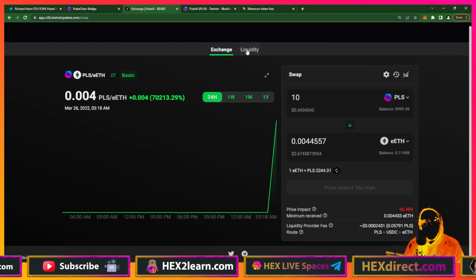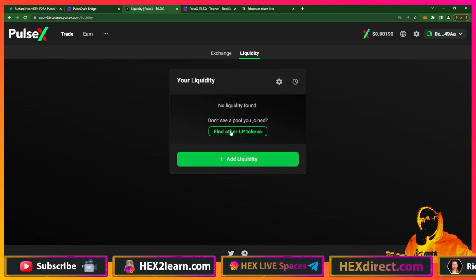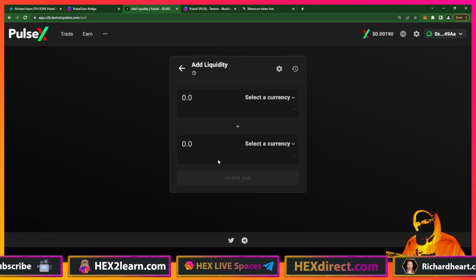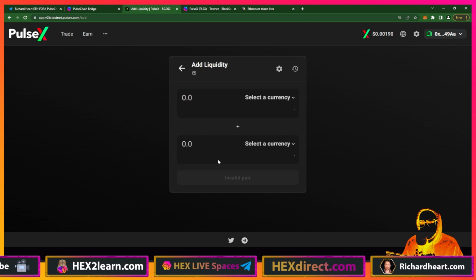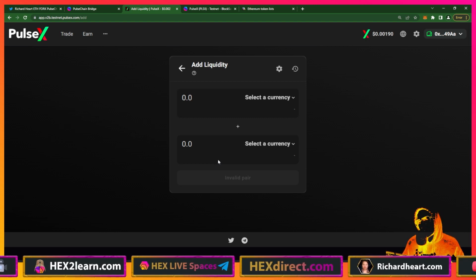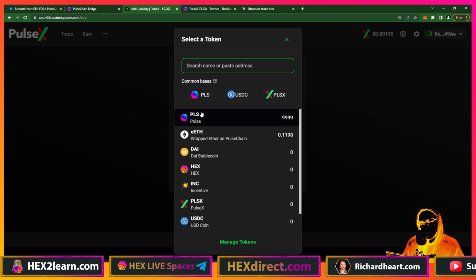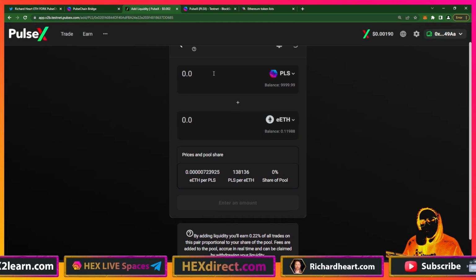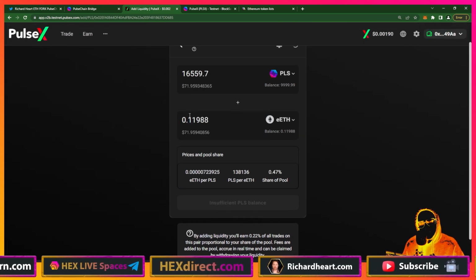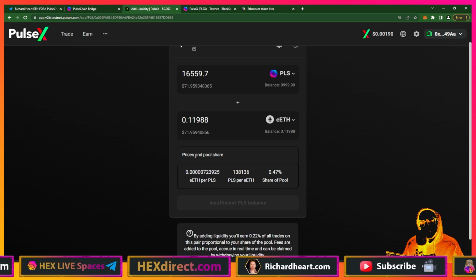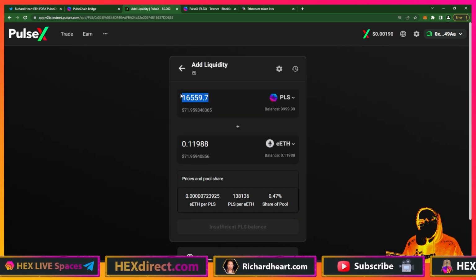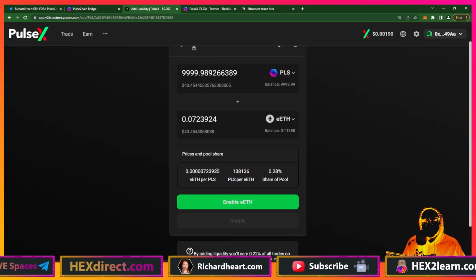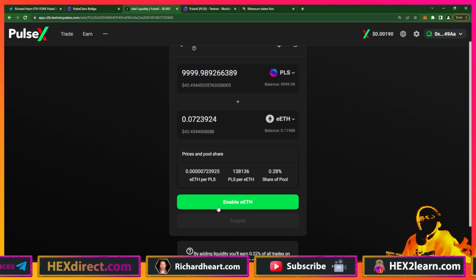So the next thing, obviously everyone's wondering, is adding liquidity, which is cool because everyone in every DEX understands that in order to get a percentage of the fees, you got to go ahead and provide liquidity. Very simple. Click a coin, click the other coin, go ahead and provide its liquidity. You enter the amount. I would need more than I actually have. So let's go ahead and ask that. We're going to enable the ETH. You would enable ETH and you would go ahead and create the liquidity.